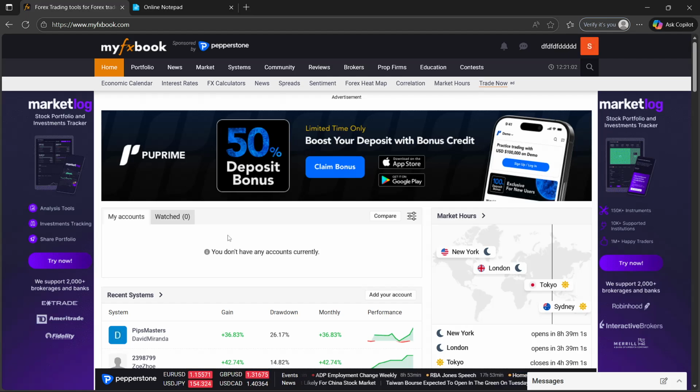Next, you will determine stop loss in pips. For example, 50 pips, and you will find pip value per one standard lot for the pair. For USD pairs, it's $10 per pip per standard lot. For others, calculate using contract specs.